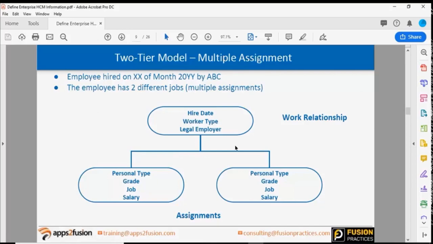No. See, we don't capture that much detail in HCM. Project is something which you can capture in finance, where the cost and budget are handled. But in HCM, we don't capture that a person is working on an XYZ project. We only capture that this is a project manager and the grade is this, the location is this, the business unit is this, and the legal entity. So it just goes as a single employee, single assignment.